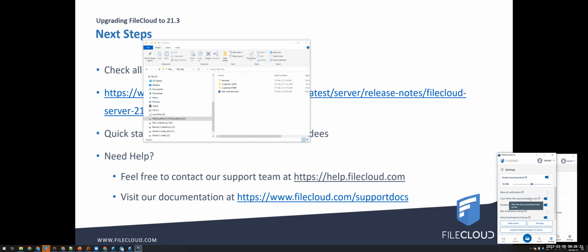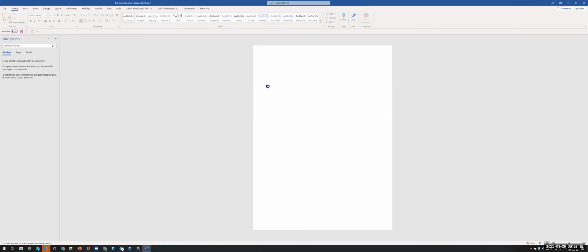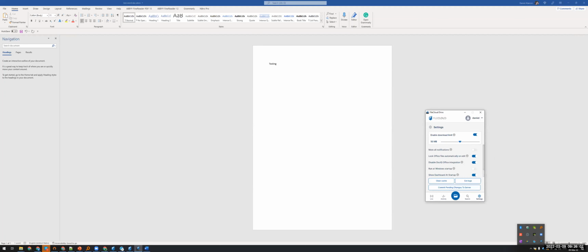So once this is enabled, if I open this document for editing, anything that I do here is not going to allow other users to work on it while I'm working on this. This is possible to do with the Drive application and the Sync application. You just want to make sure that you enable the functionality in the Drive settings and the Sync settings.